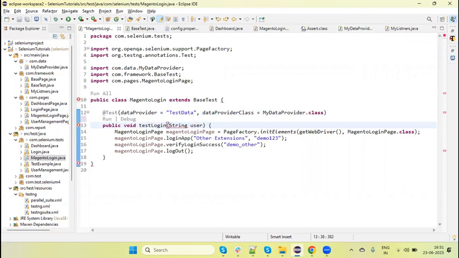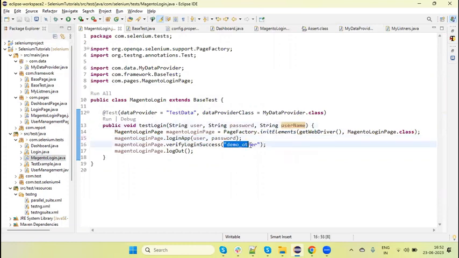So first is user, second is password, and third is we can give the username. So user and password, user we can pass here. Password we can pass as the second argument of the login app method. And then username we can pass here to verify after login.